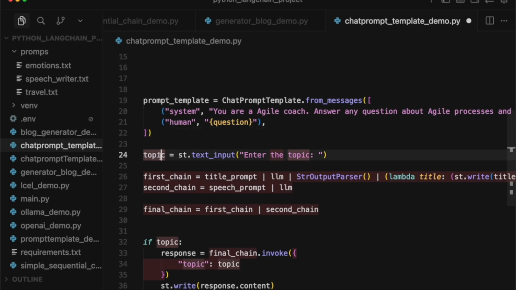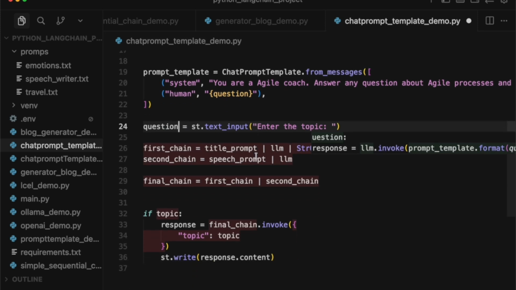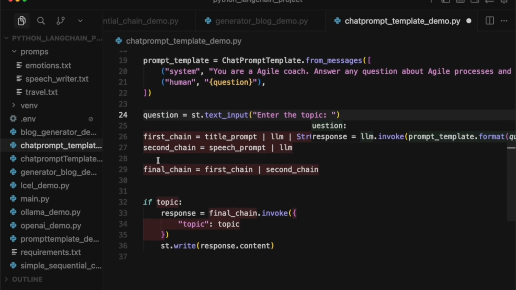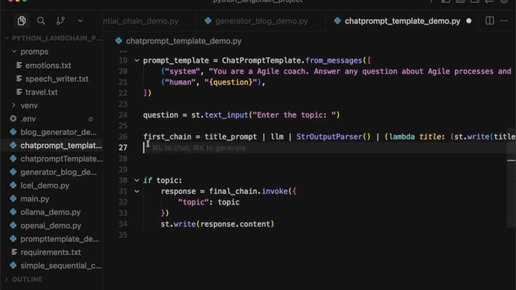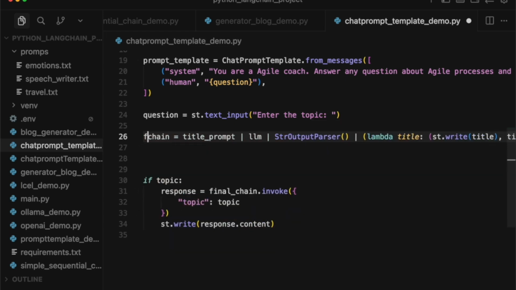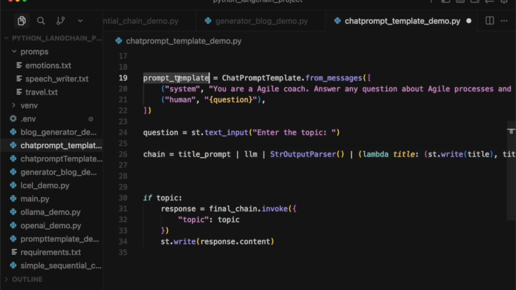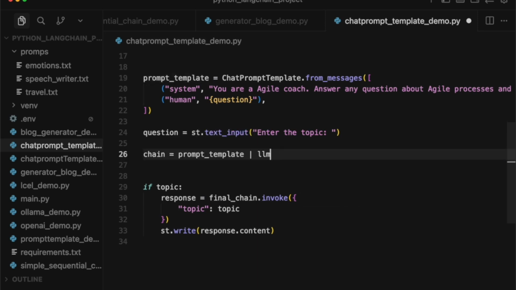So I'm going to have question, and then we don't need two chains. So I will have, let's say, chain, which will be prompt template and then LLM.